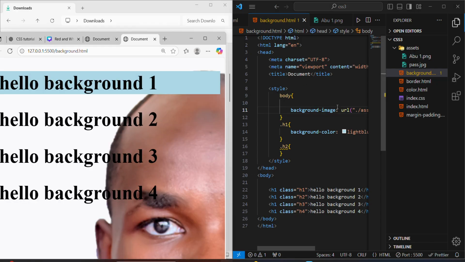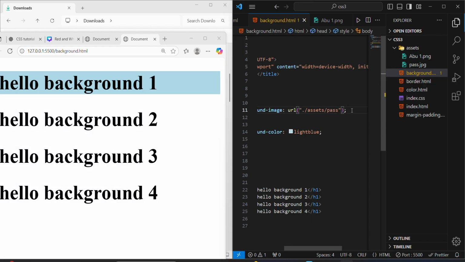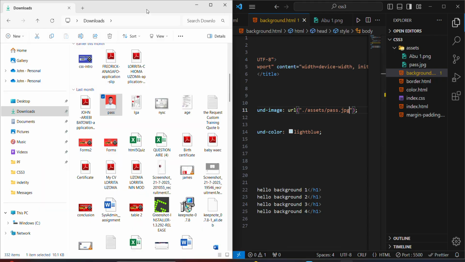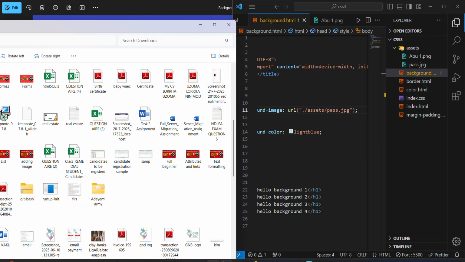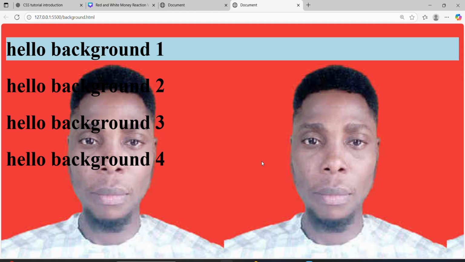I'm going to change this background from Abu to pass.jpg. If I expand on this, I am going to see that this image automatically duplicates itself on the web page.